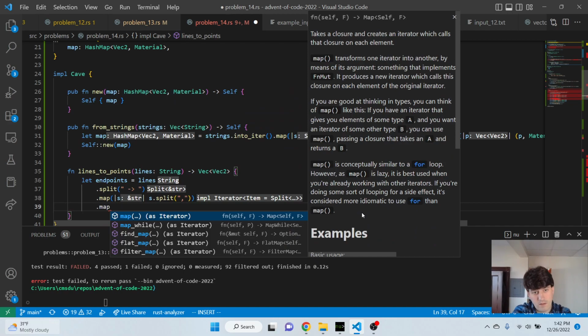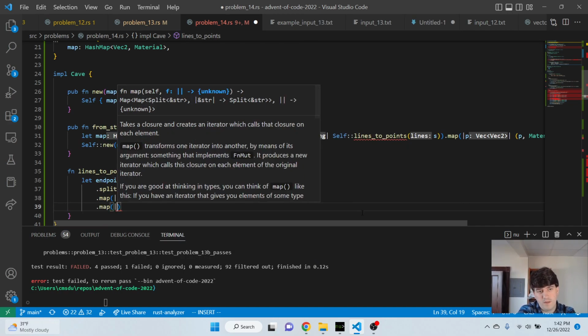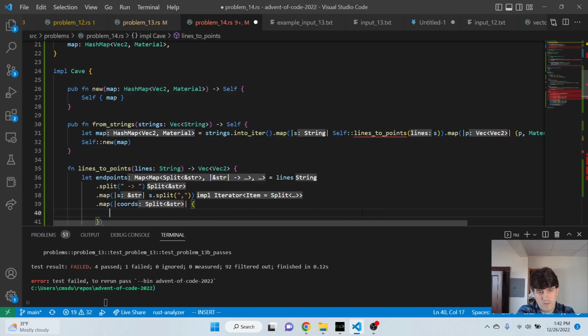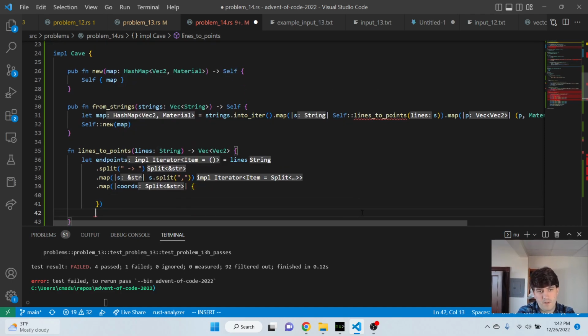And then this is going to be chords. And we'll say, let's do this one in a block. And then at the end of it, we'll just collect. And those are all the endpoints.